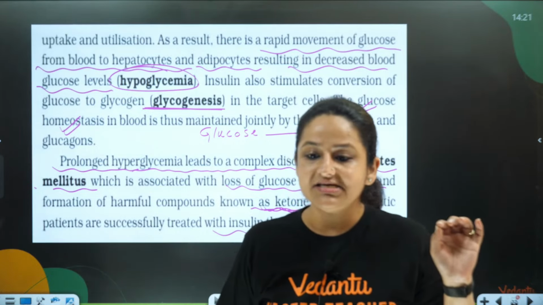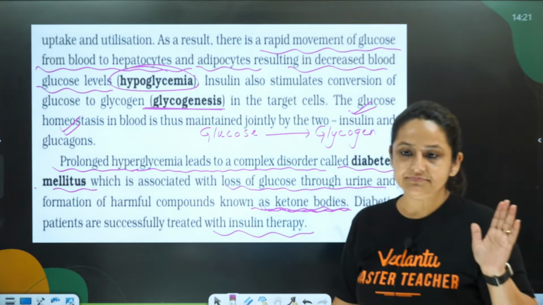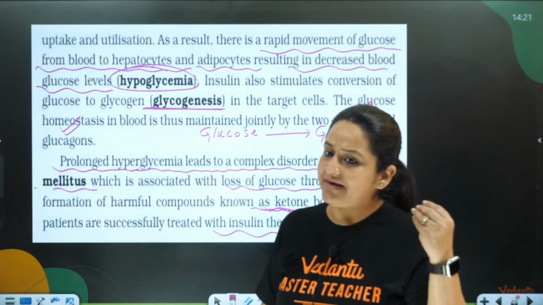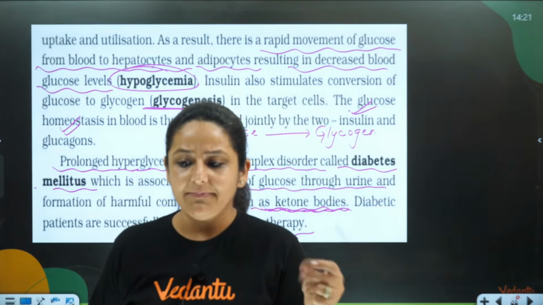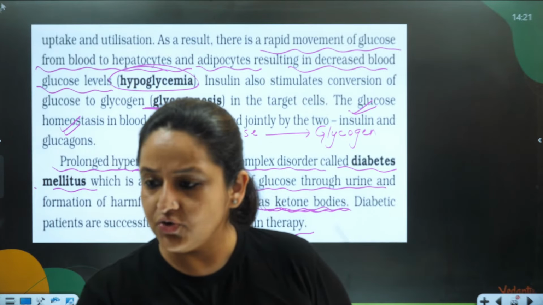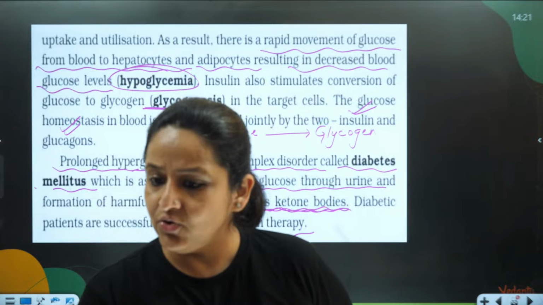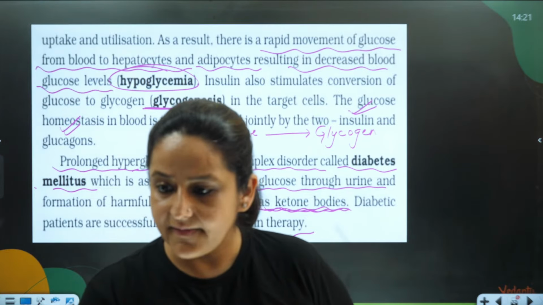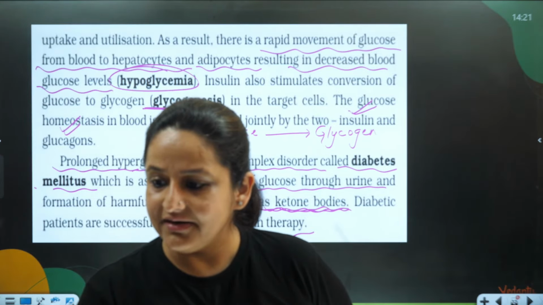I hope the pancreas is sorted for all my children. Yes, the pancreas is clear to all the children. Please put up a thumbs up. Please put up a yes or no on the chat box, Rajesh, so that I know that insulin is clear. Quickly give me an idea.